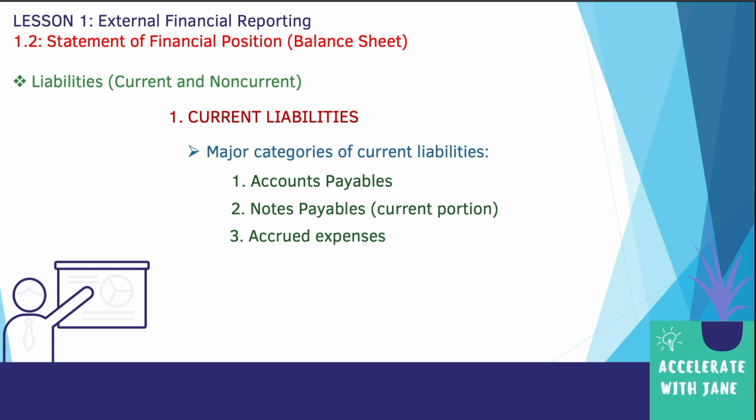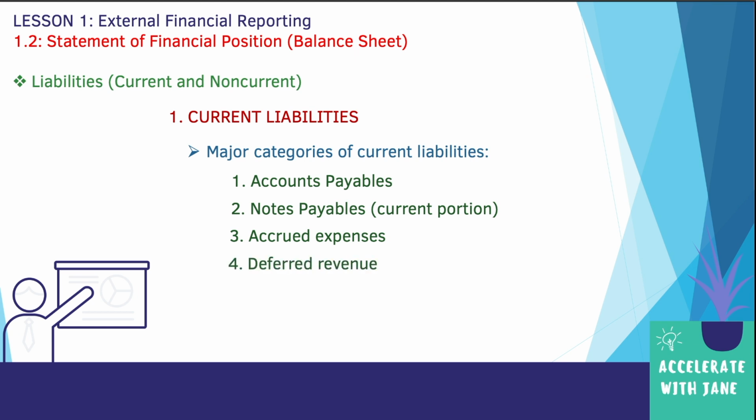Third, we have accrued expenses. This relates to the expenses that are recognized on the books before they have been paid. So, remember, based on the accrual basis of accounting, expenses are recognized when incurred regardless of when paid. When the company records the expenses when they are incurred, they have to record the corresponding liability, which is the accrued expenses.